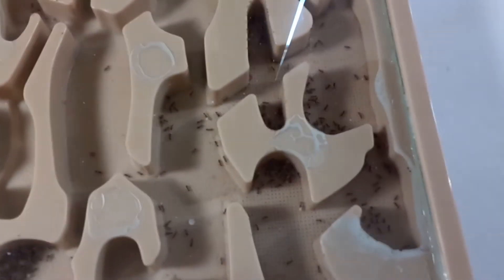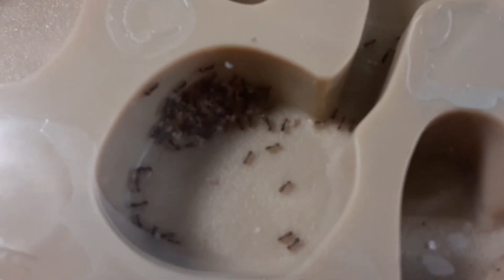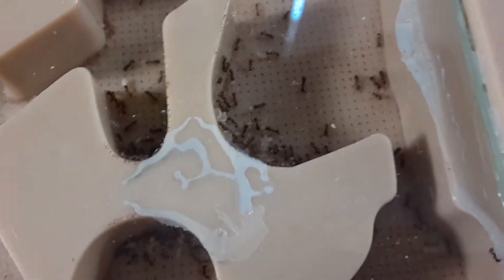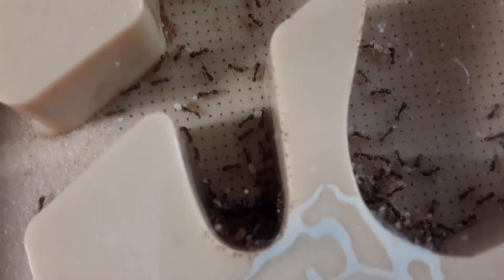Here's actually the ant farm itself. Sorry about the glare. As you can see there's a bunch of ants — this is the main nest part. They don't really like it when I take the lid off. Most of them are in this little hole right here. Also, this is my first ant colony. I've tried to rear these for probably three years and this is my first one that has been successful. There's a brood pile, and there's the queen right there — that bigger ant kind of down at the bottom. It's kind of dark but there they are.